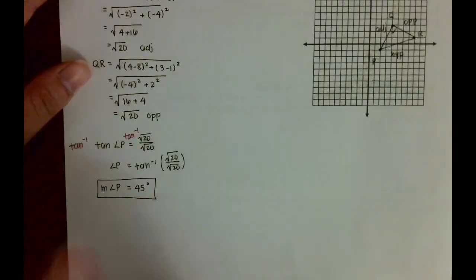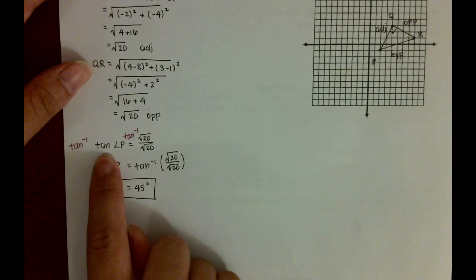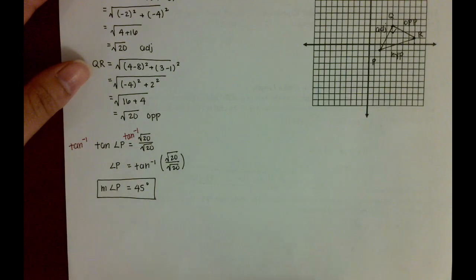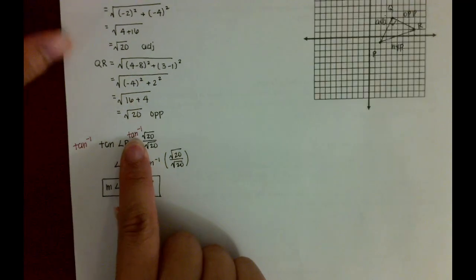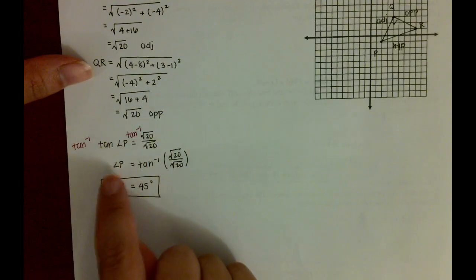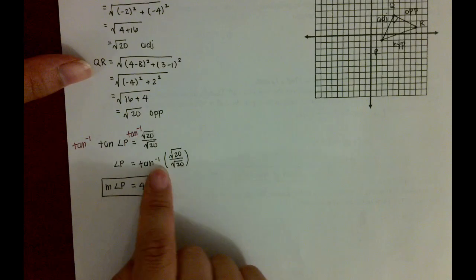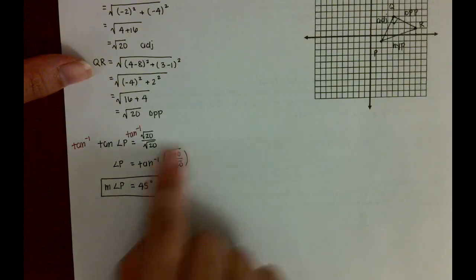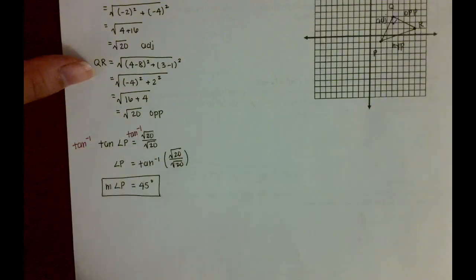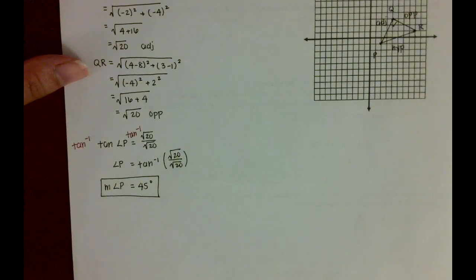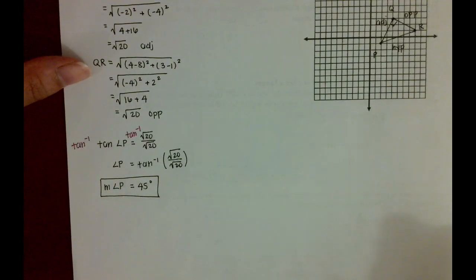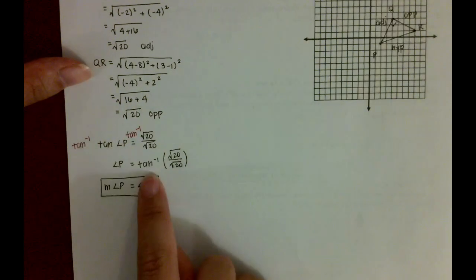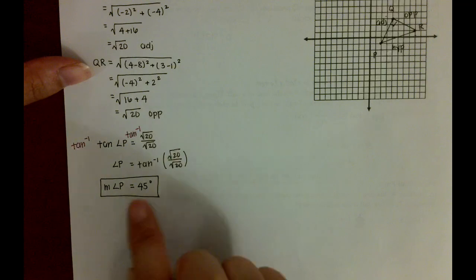Then I want to get angle P by itself, but right now it has this tangent with it. So the opposite of tangent is inverse tangent, or tangent inverse, which is written like this. And what I do to one side, I have to do to the other. So tangent inverse and tangent cancel, leaving me with just angle P. Then I have tangent inverse of the opposite over adjacent. If you want, you could have simplified it to 1. Then in my calculator, I clicked shift tangent, which should give you tangent inverse, or second tangent, depending on what kind of calculator you use. So tangent inverse of this, and that gave me 45.